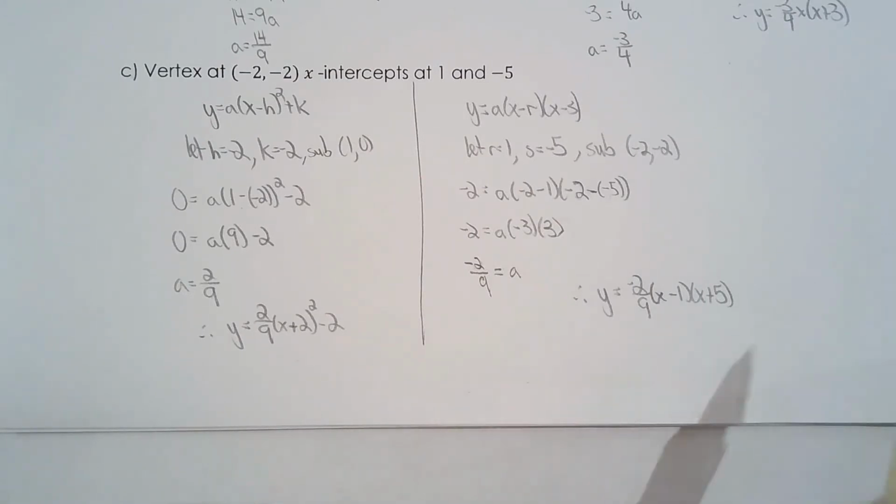And later on, when we upgrade our algebraic skill, we can prove that these are the same by expanding and simplifying and putting them both into standard form. Okay, so let's tackle some word problems now. So we have a parabolic tunnel that's 25 meters wide and it has a maximum height of 30 meters. How high is the tunnel when it is 5 meters from its base?